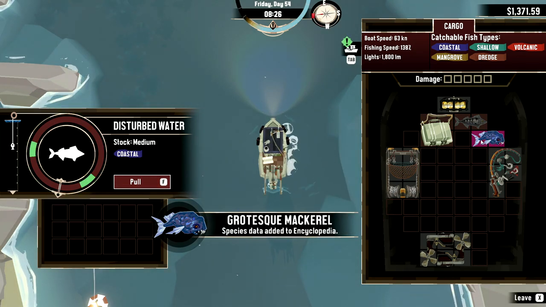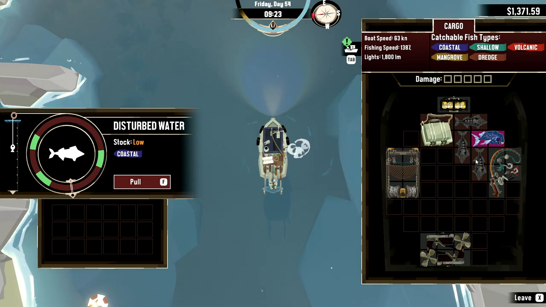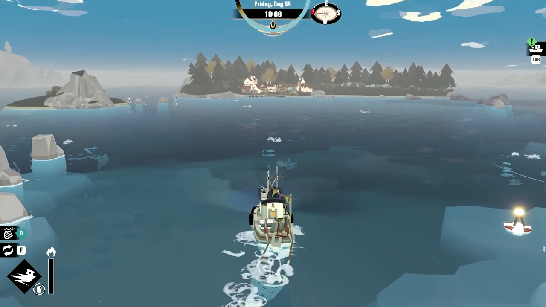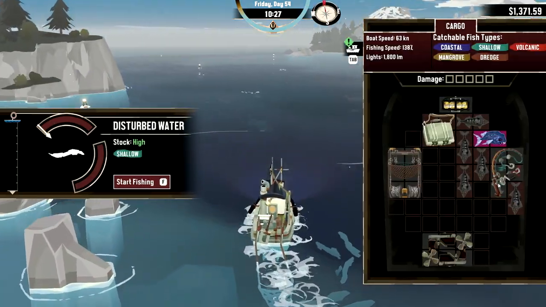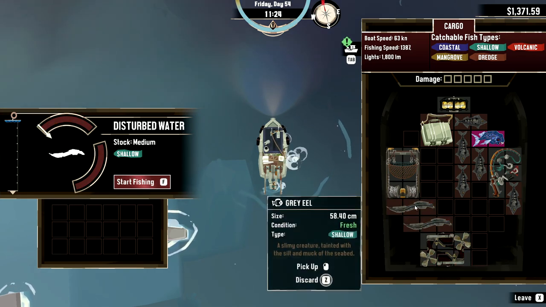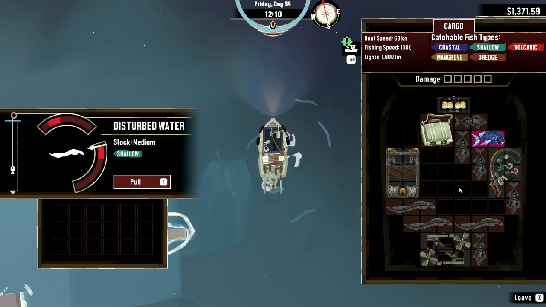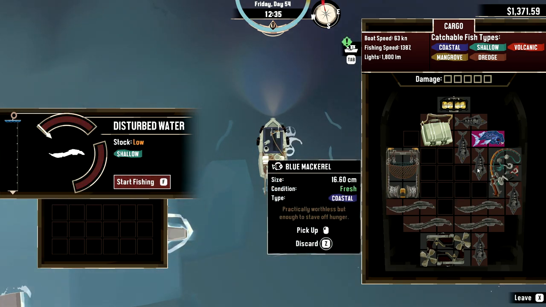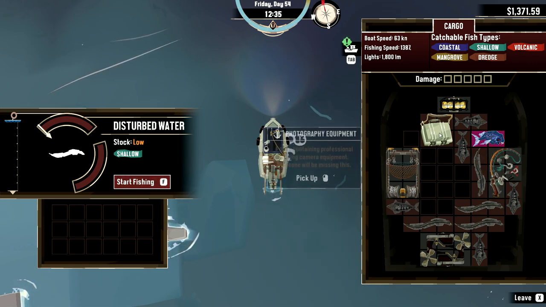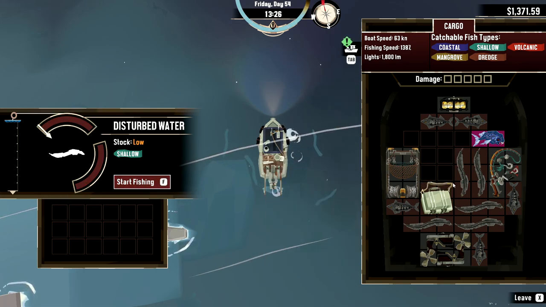Like that. The grotesque mackerel. Pretty ugly. Well, I tell we haven't fished here for a while. There are millions. That'll do. Hoping for some weird ones. Oh. Thought it was going to start from the top that time. My bad. Not really efficient. Boo. That'll do.